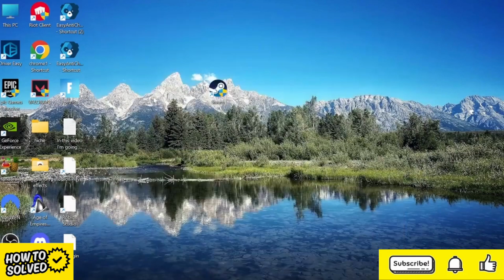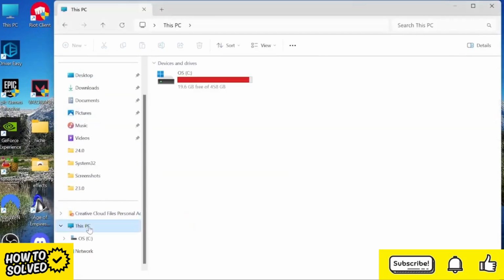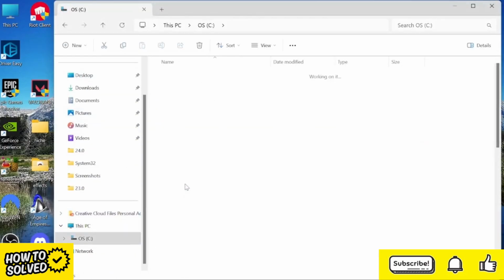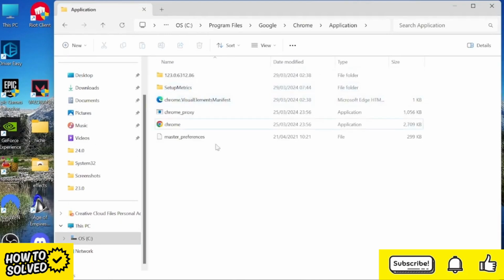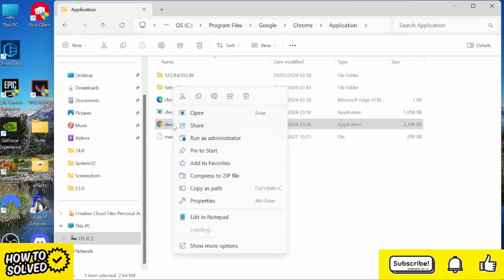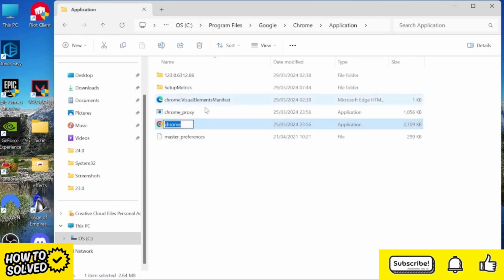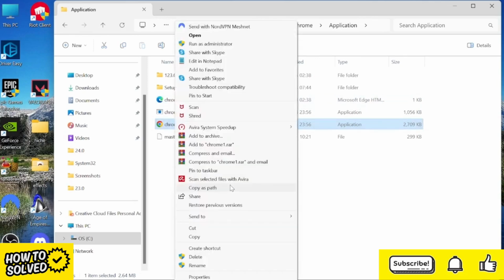Tap on the File Explorer tab, come down into the C drive, select the C drive, into Program Files, inside of Google, Chrome, Application, and inside of here you should see the Chrome application. All we want to do is right click on this, and we want to select to rename, and at the end of Chrome we want to type in the digit 1 and hit enter. Then we can right click it again, come into show more options, then come down to send to, and we want to send this to our desktop to create a shortcut of it.